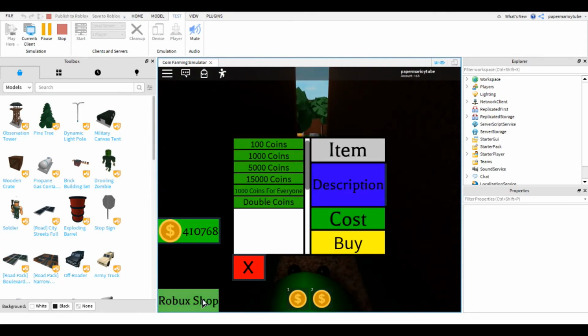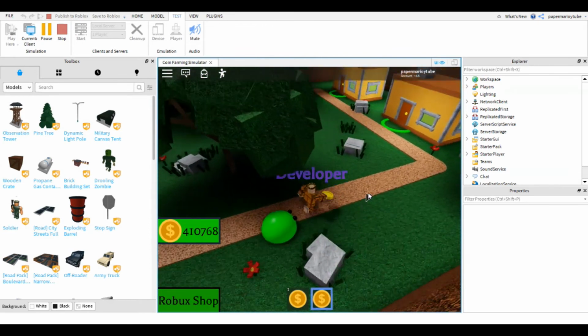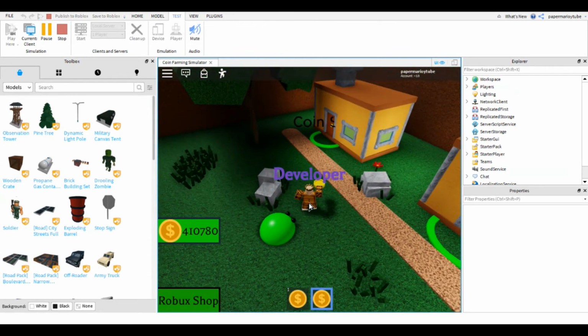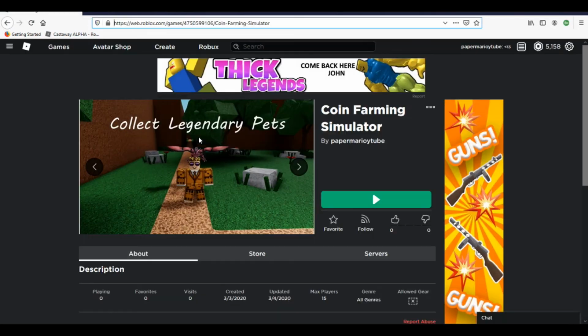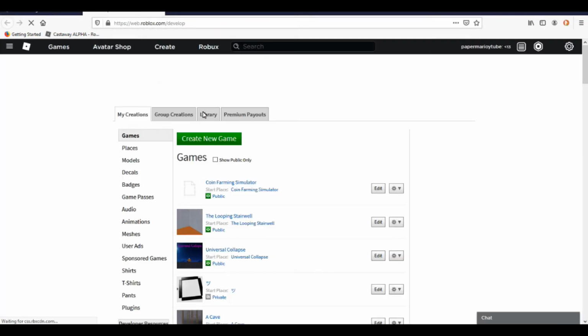We've got a Robux shop, and we've got a bunch of coins you can buy, and a bunch of pets and all that good jazz. Everything in a simulator. I think it's finally about time that we up and advertise this puppy. Okay, let me go. That's a YouTube video. Okay, here's the actual game page.